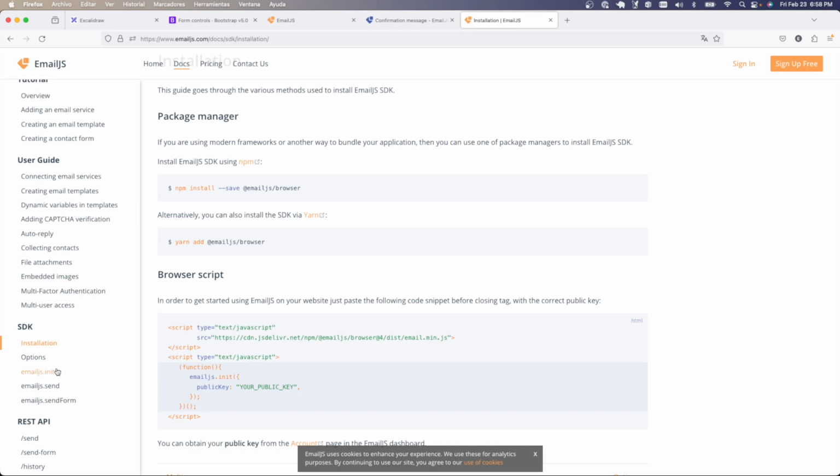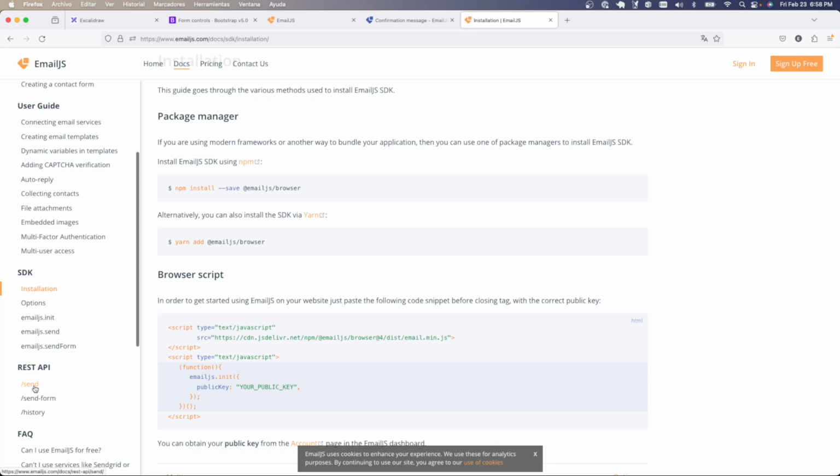They also have an API, you see? They have an API, but we will use the SDK that they provide. It's a lot simpler with an SDK, because an SDK means that we only need to use the functions, and it's simpler to use a function, right, than an API.